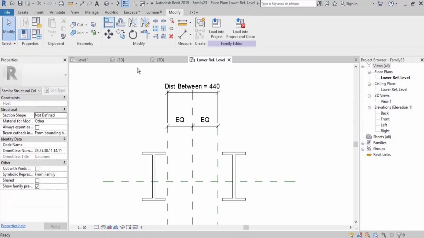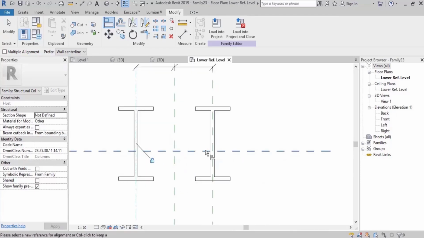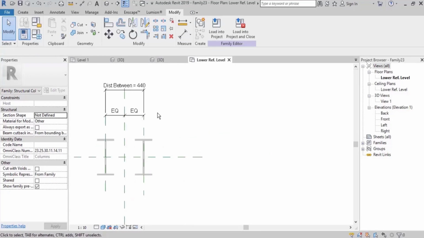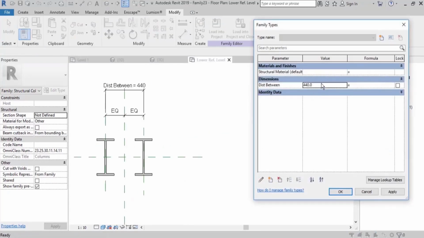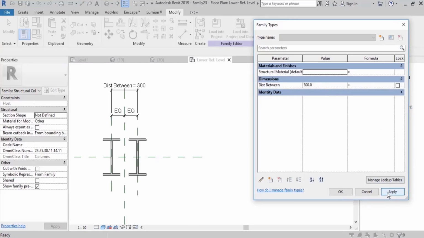These were the representatives. Now align and lock these two together. And these two should be in the middle exactly. So locked with this reference plane too. Let's check it. Distance between, for example, would be 60 or 30. Great. Now, we could also make this distance parametric, but usually it should be center line to center line.